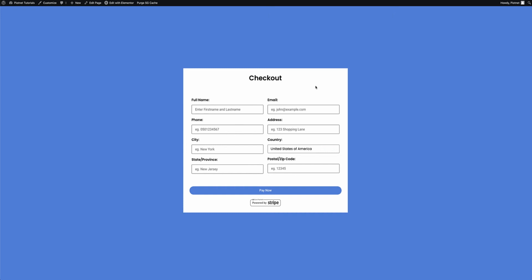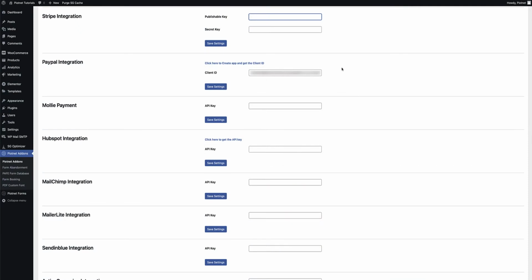And you can actually generate everything from your Stripe account. It means that you can define all of your Stripe products in your Stripe dashboard without the need to use WooCommerce on your website. And I'll explain this later. Now, similarly to the PayPal integration, I also need to define some Stripe integration settings. I need to supply it with a publishable as well as a secret key, which I can get from my Stripe dashboard. Now, it's important to note that you have to have a Stripe verified business account in order to use Stripe as an integrated payment gateway.